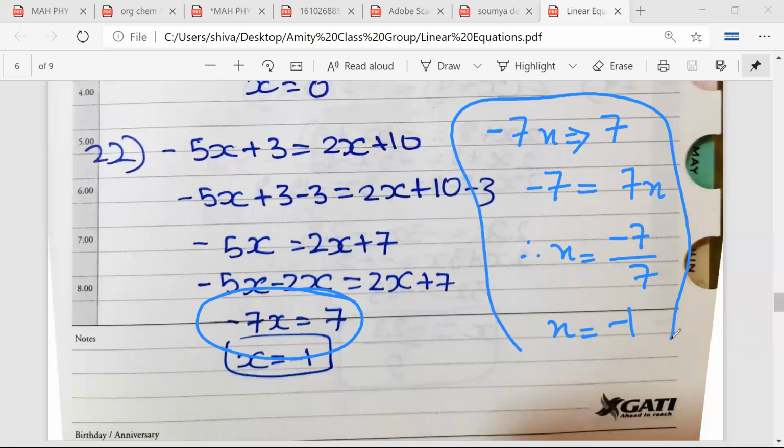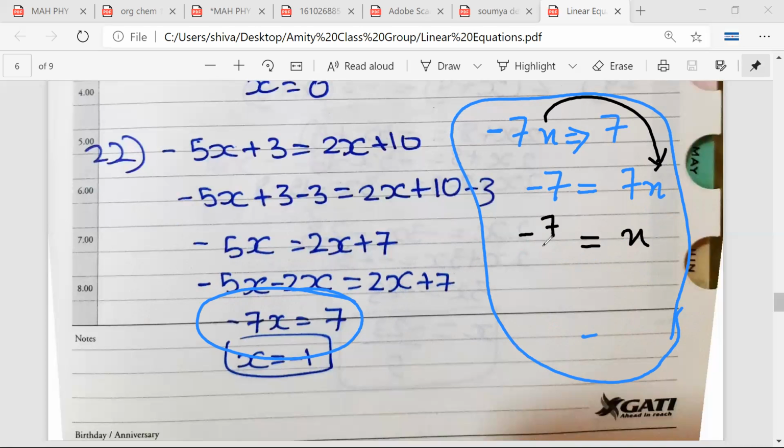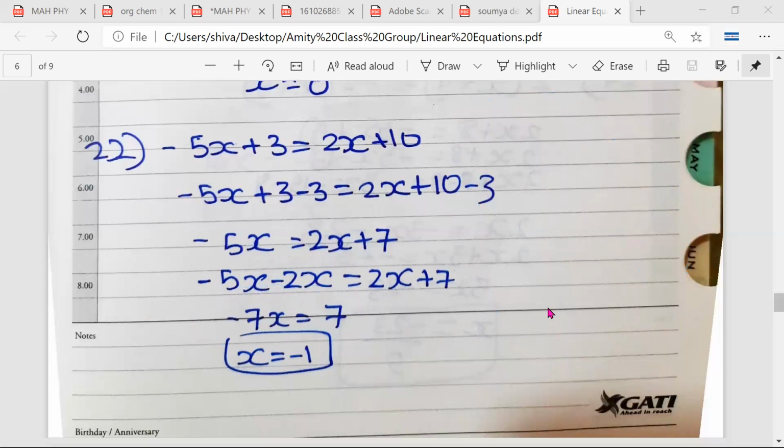So, Mary, have you understood? Yes, sir. Because I get confused when my x becomes negative. To avoid that, I can change the direction of x. I can bring my minus x on the right hand side. X remains positive. Again, I can choose to write this as x is equal to minus 7 upon 7. X is equal to minus 1. Therefore, x is equal to minus 1. Sanvi, is it okay? Yes, sir. So these are alternate ways and they are perfectly okay.